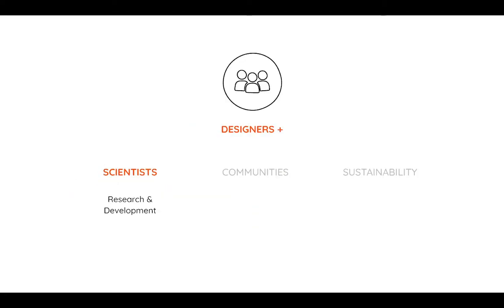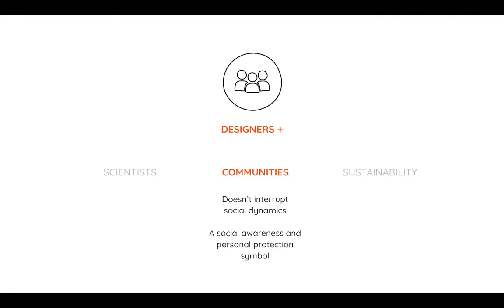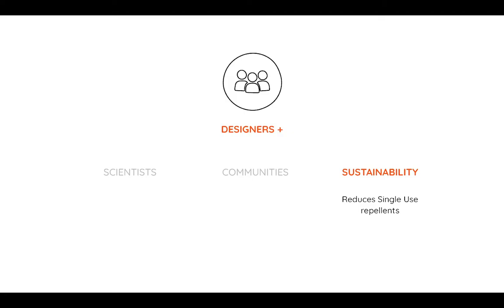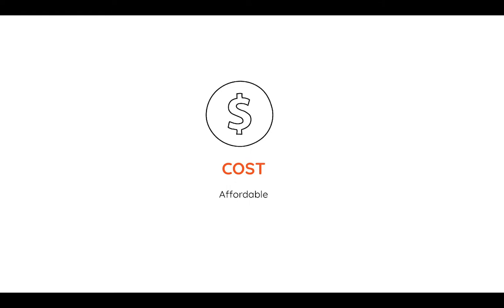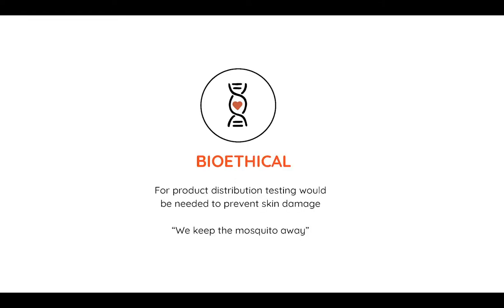The values we're creating are collaboration between designers and scientists, research and development, designers and communities. We won't interrupt social dynamics, and V1NK becomes a symbol of social awareness and personal protection. Designers and sustainability. We reduce single-use repellents. V1NK is affordable and cost-efficient. Our bioethical considerations lie upon skin damage prevention where product is needed. And one thing to keep in mind is that we don't kill the mosquito. We keep the mosquitoes away.